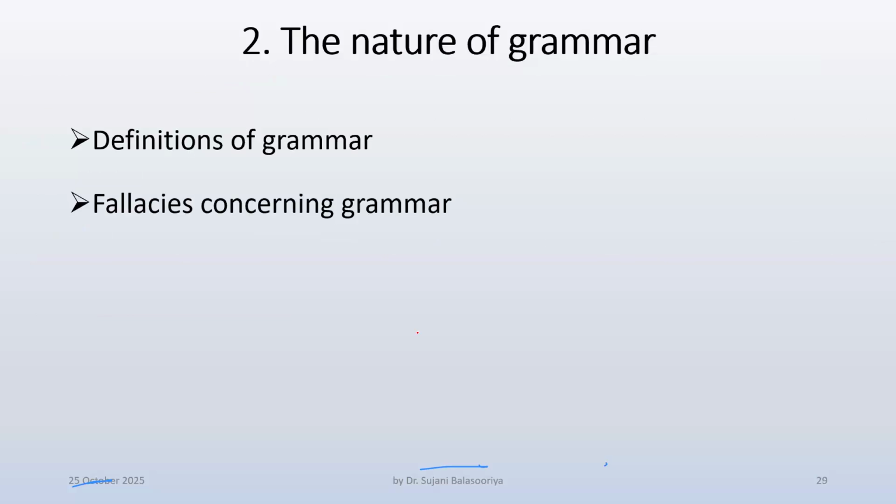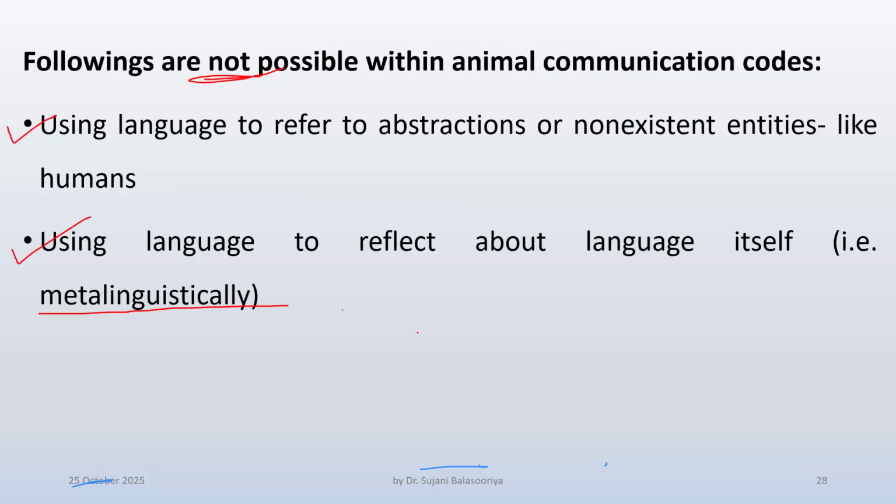So next we have the next point under the same first topic, the nature of grammar. Before I move on to that, may I know whether you have any doubt or a problem from these areas? Yes or no, something like that? If no issue is there, may I move on to the next topic? I can't hear anything. Yes, madam. No doubts, ma'am. Right. Yes, madam.